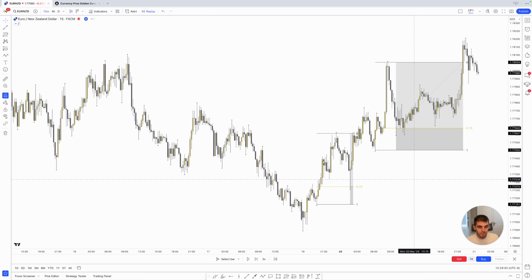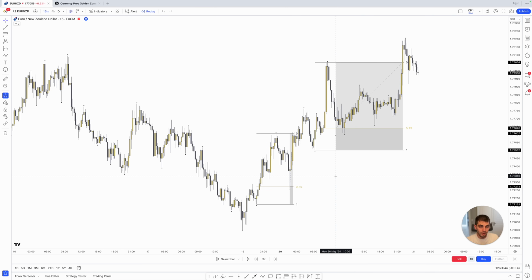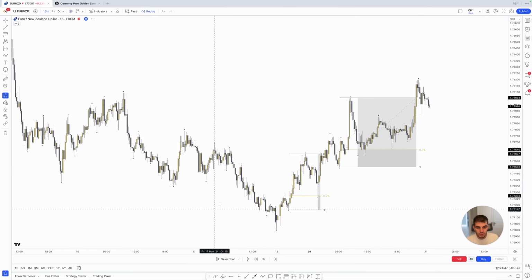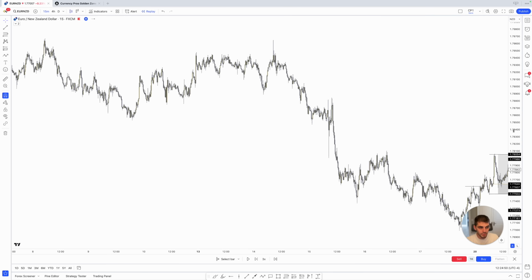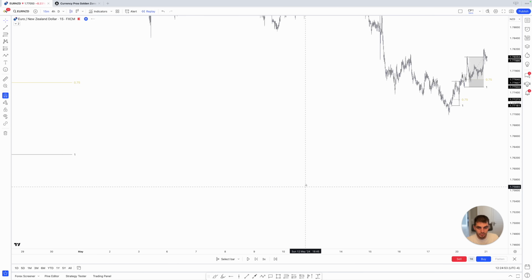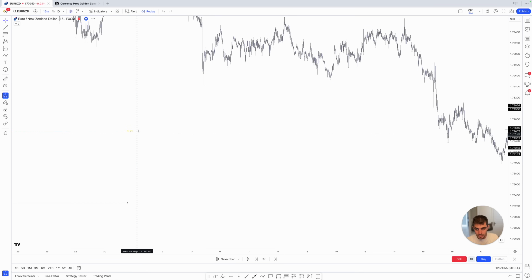So there were actually 2 opportunities here. Again, I didn't get involved in either of these, full transparency. Let's take a look at the reasoning behind them though. Let me just zoom out until I can find my Fibonacci tool, which is way back here because it's on the daily time frame, right? So that was the 75% level that I was discussing on the daily time frame.